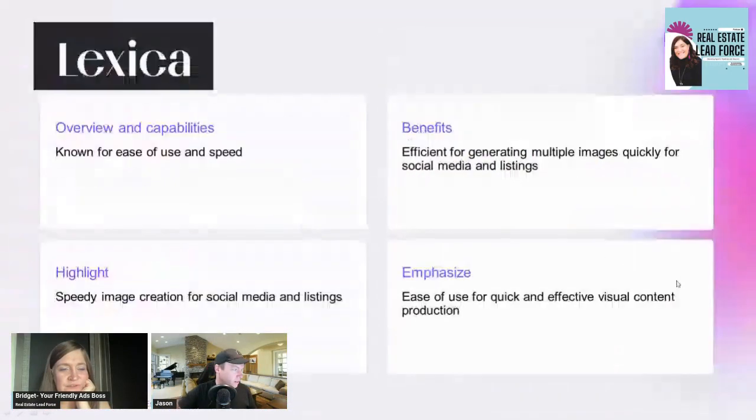So, yep, that's Ideogram. Loved it. Lexica. Oh, that was Lexica. Yep, that one was Lexica. So you get high quality visuals with that one. Ease of use, as you saw, I just put in real estate and I got a bunch of images right away. It's got a pretty user friendly interface. But I haven't used it for actually creating images, so that'll be interesting to play around with sometime.